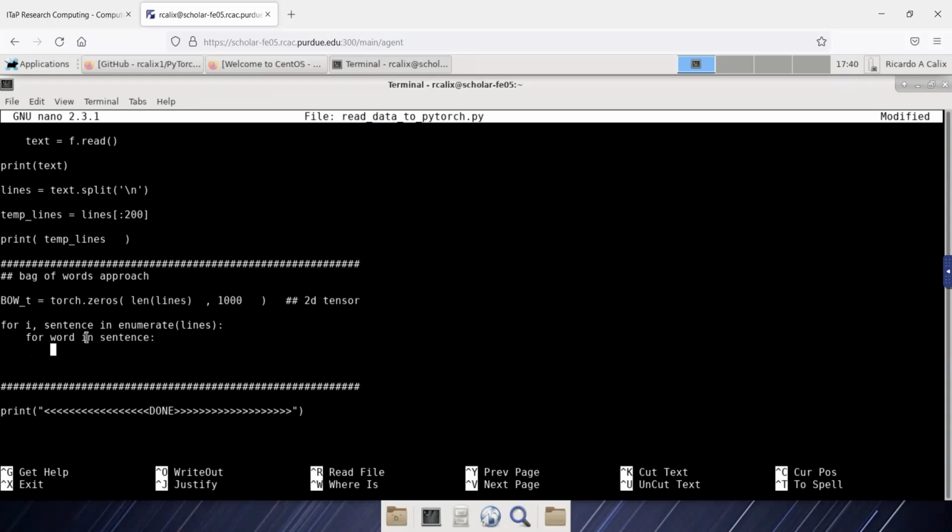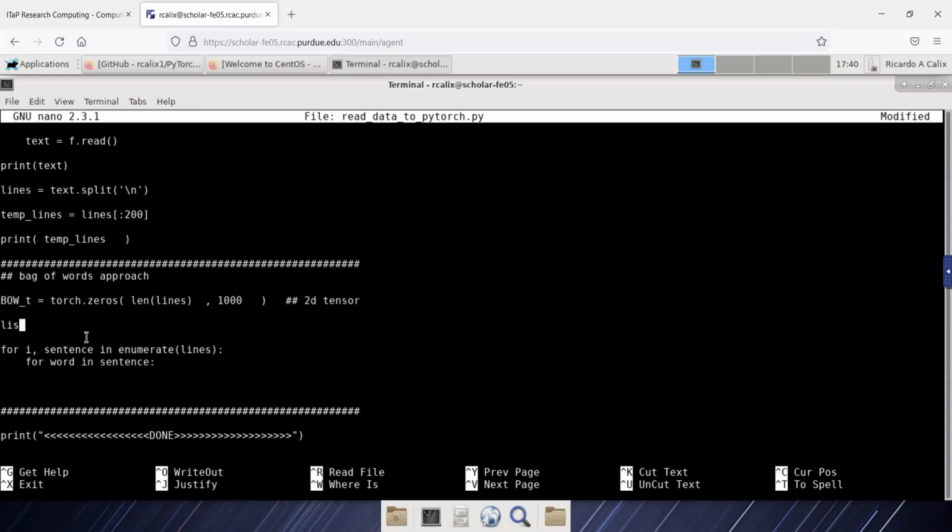And then I need to have a list of the most frequent words. List frequent words. So you need to figure out how to get that list of frequent words from lines or from the whole Jane Austen thing.